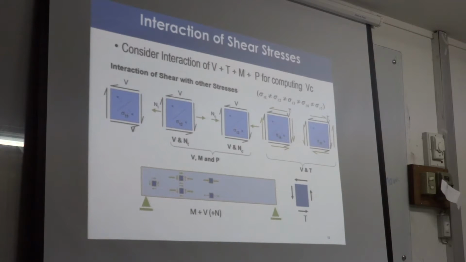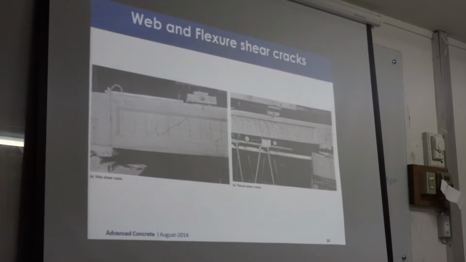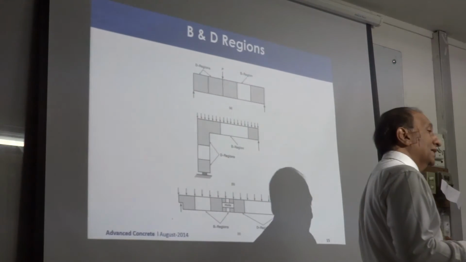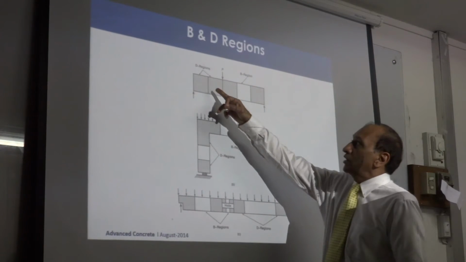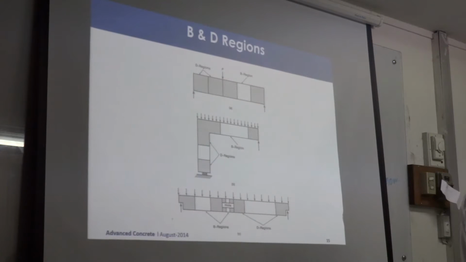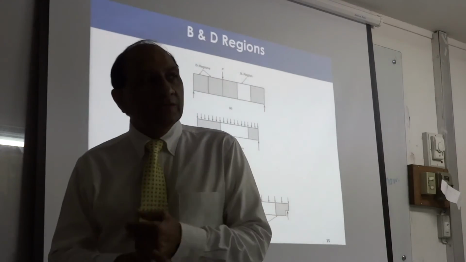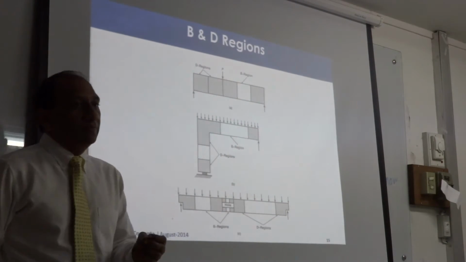The important thing now is that we have discussed 6 actions. What are the 6 actions that we are talking about? Come on. No, start with the simple ones. Axial tension, right? Shear vertical, shear horizontal, moment 1, moment 2, and torsion. Correct? 6 of them. And in any general structure, all 6 will be present. When you do the analysis of any normal structure, you will find that you will always have these 6 present. Even in a beam which is supposed to only have, how many should be in a beam?